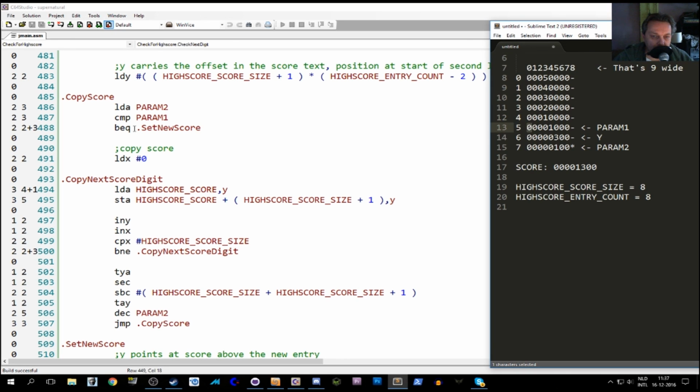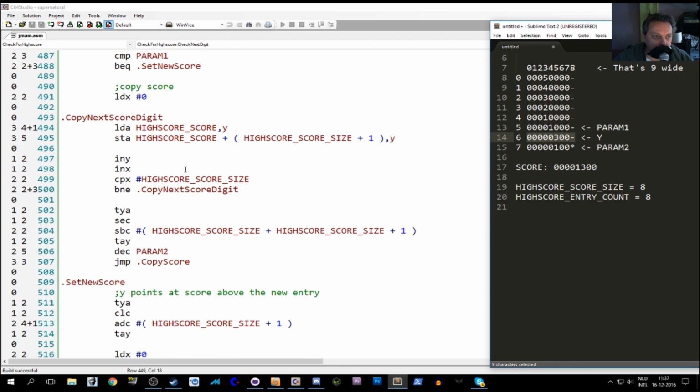and if they're equal, so that's what's happening, right? So Y is just used to copy the score, and parameter 2 is used to indicate where we are, and as soon as they are the same, we know that we can start copying the score there. So we're just cleaning up, and we're starting at the next to last one. We're moving that down, and when we're the same, we can copy our score in there, and that's it. Yeah.